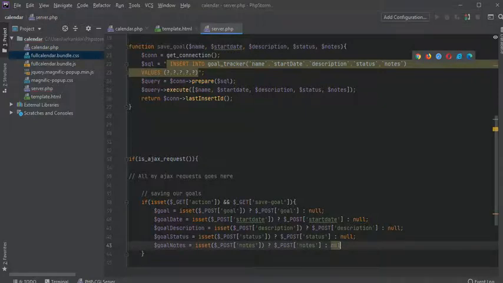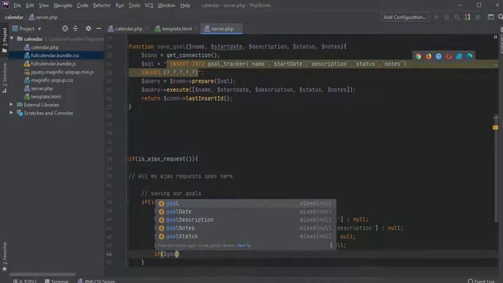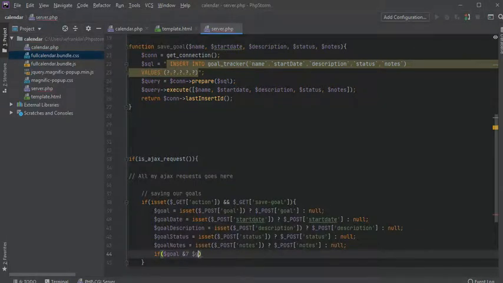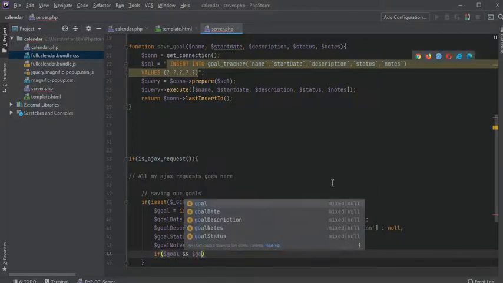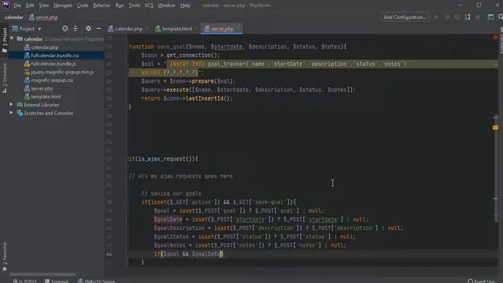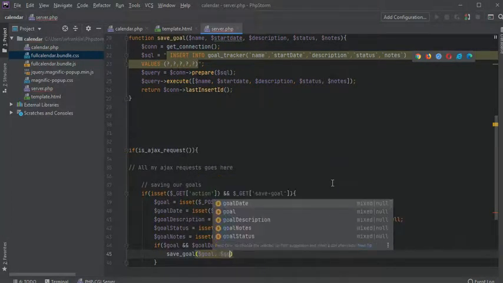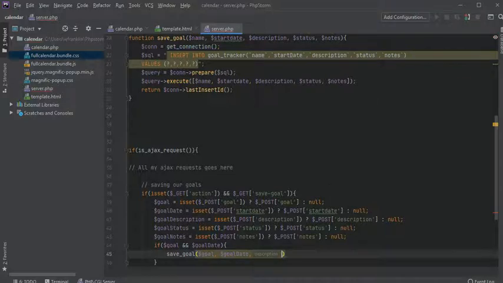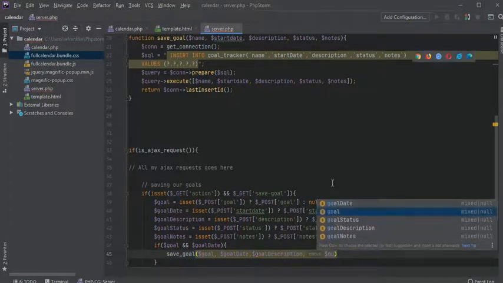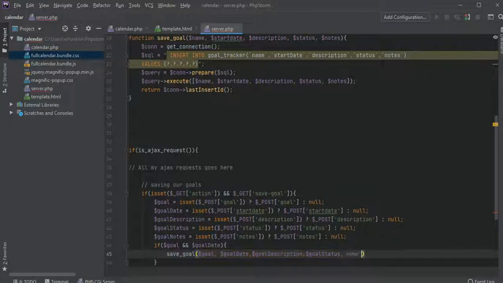So you're just going to confirm that the goal exists, if goal, and goal date. I guess what we need, we don't need a description or notes, we just need the goal and the goal date. Save goal. What we need next, description. What comes next? Status. And then notes.